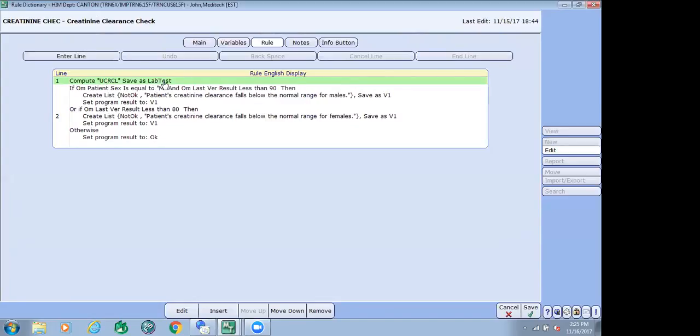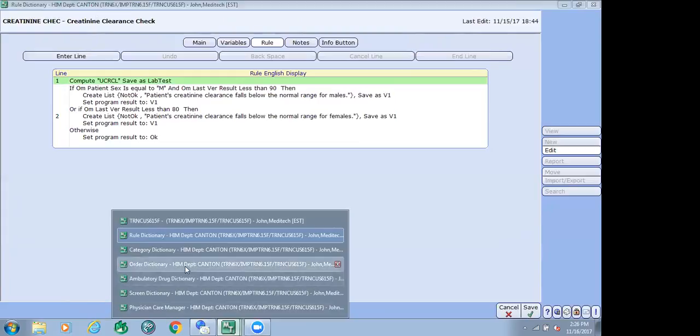Now, this is different from the OM current order check data field, in that with that one, I said we want the mnemonic exactly as it appears in the order dictionary. In this case, we're checking a value in lab. So instead of using the mnemonic that we have in OM, we're going to use the mnemonic that lab uses for the order.